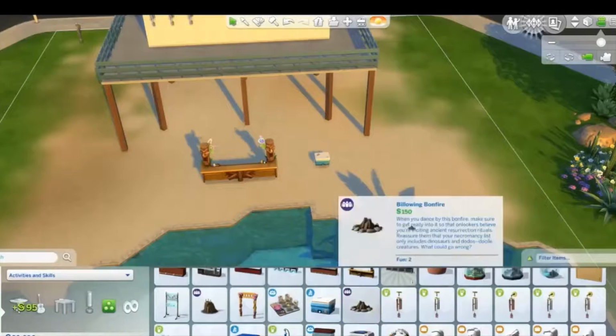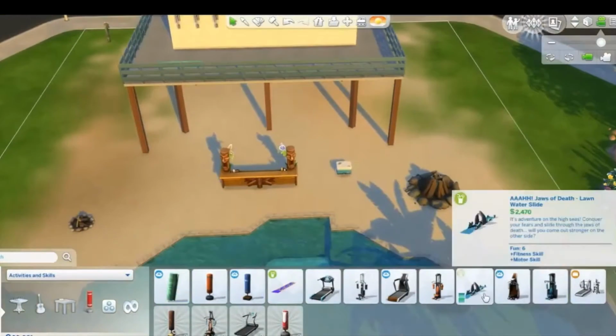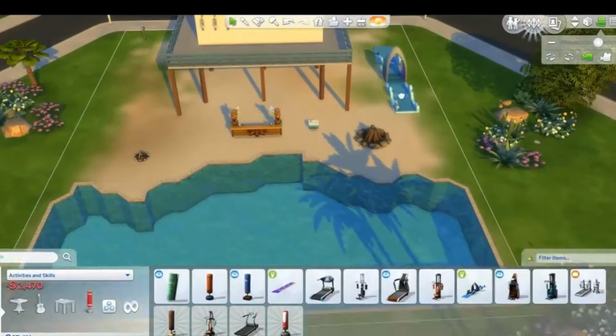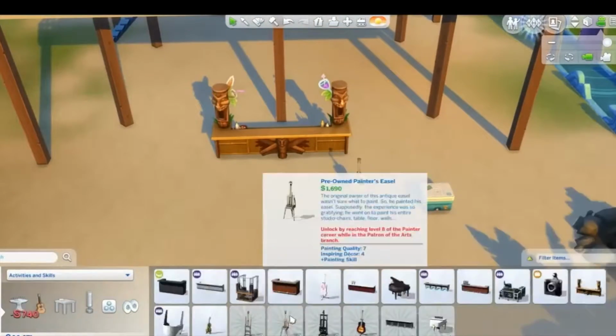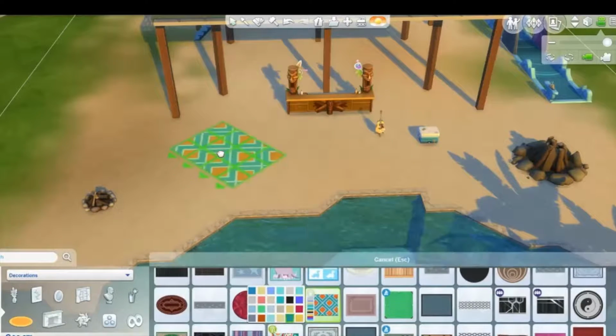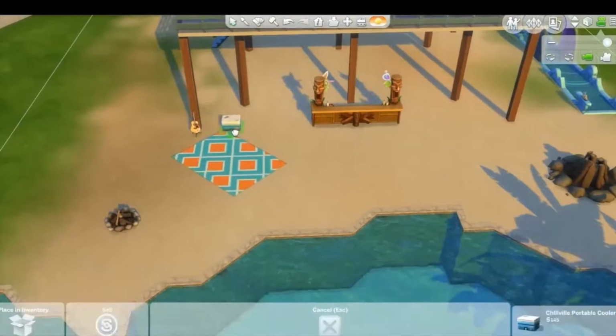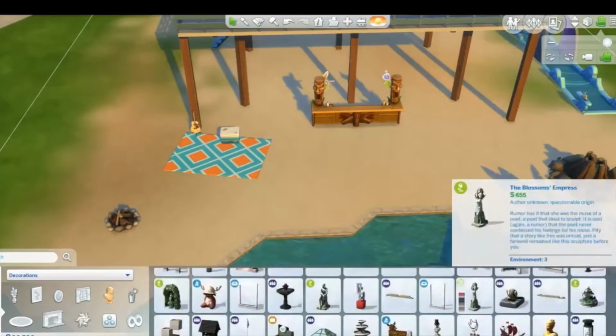It's sort of a bit of a party area in the back with the big bonfire, a small little campfire, the tiki bar that came with some, I think it was like exclusive content if you pre-ordered The Sims 4 or something, I can't remember, it was ages ago. But it suited this, and I've never used it before, but it really suited the scenery of the beach house, so I thought I might as well use it.